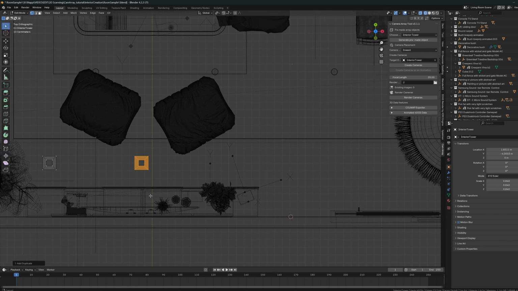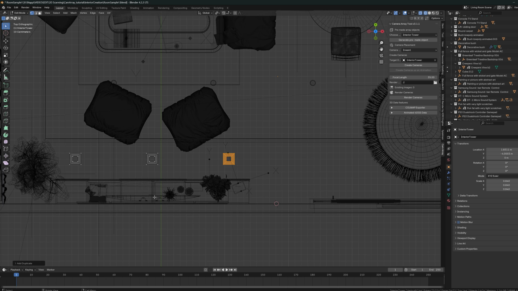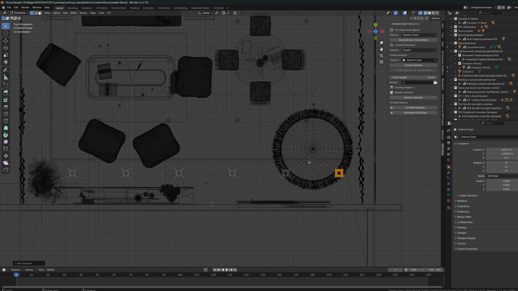After this, if I press the Shift-R shortcut, I can make a duplicate copy and it will be placed at the same distance from the previous one. I'll repeat pressing Shift-R a few times so that I can copy these towers towards the next corner of the room.